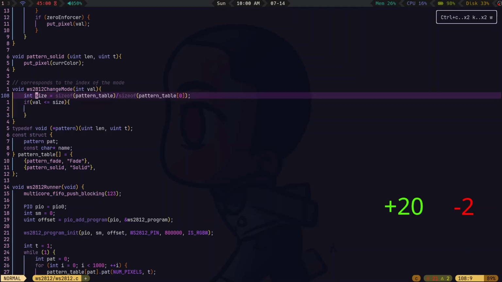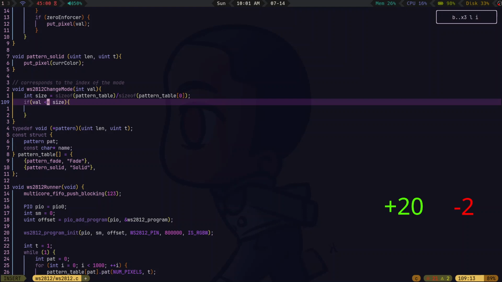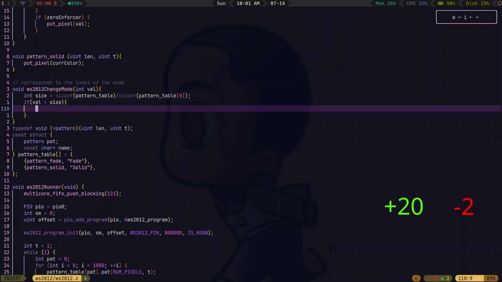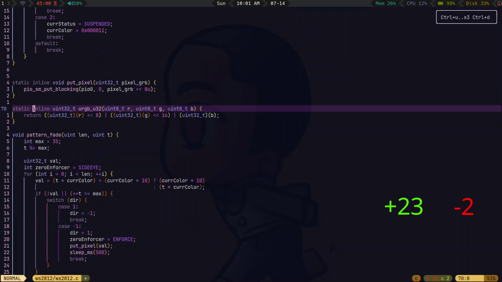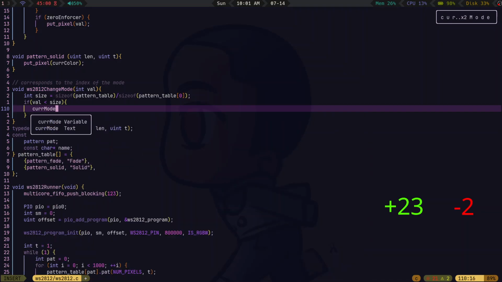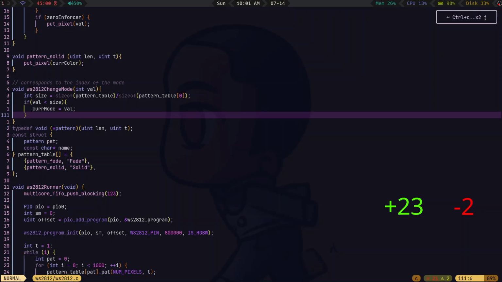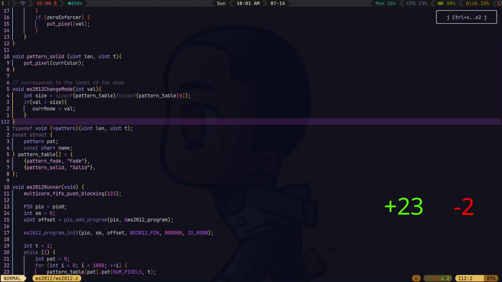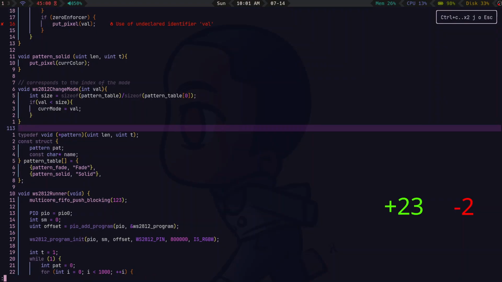Wait, no, because this will return 2, and it's an array, so it needs to be less than. If val is less than size, then we set what I named the variable current mode. Easy as that. And otherwise we don't do anything. Okay.